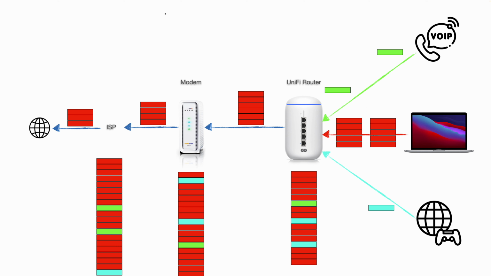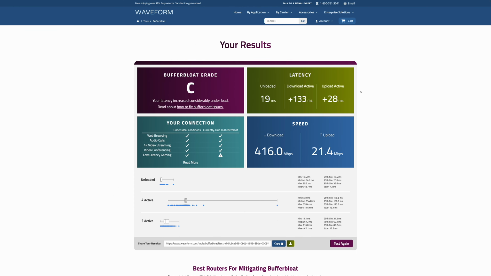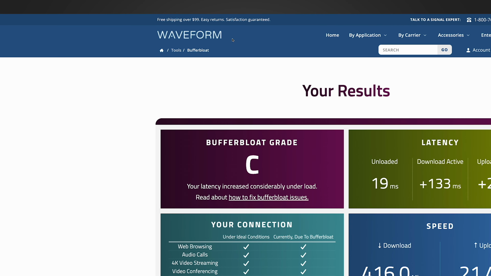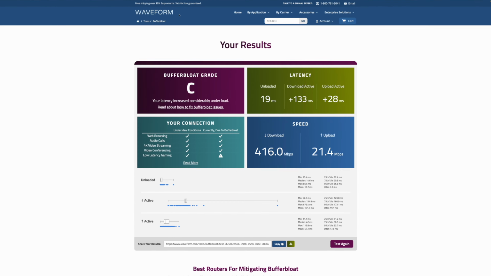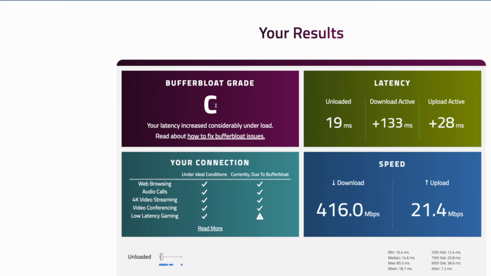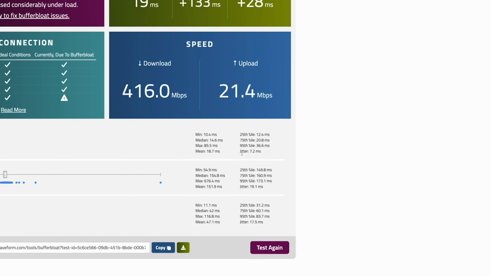I won't discuss all the concepts and technical details. I will directly go to the testing. If you Google bufferbloat speed test, you can easily navigate to this web page from Waveform. It's very user-friendly. You can use it the same way as you test your internet speed. Just click a button. It will give you a very easy to understand grid, even give you the jitter.